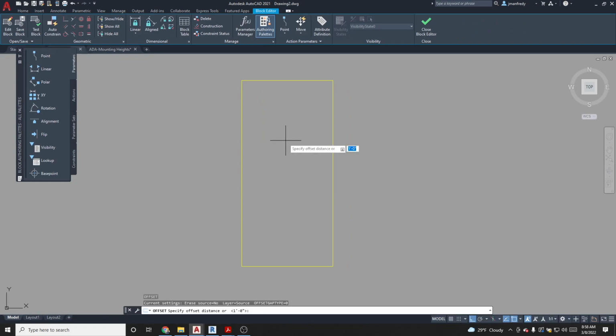I can offset, let's say an inch again, and then here, let's move this up. I grab that little grip right there, and I can pull that line straight up onto the screen. I simply grab it and point my mouse in the upward direction. I've got my ortho turned on here. I simply point up and type, let's say, 24 inches. That's a little too high. I'm going to grab that and move it down, maybe 8 inches. Move it up 3 inches perhaps.